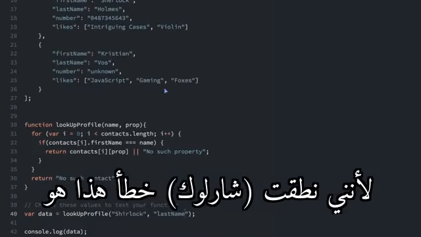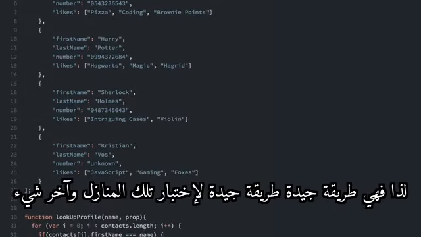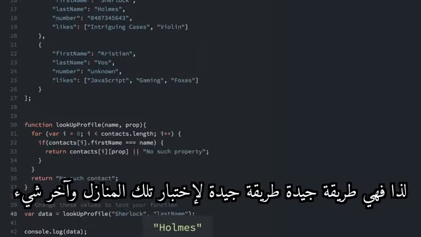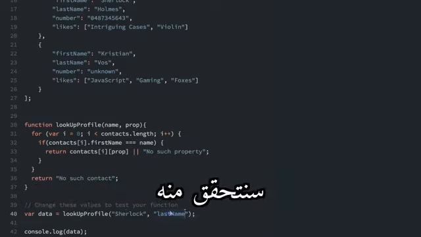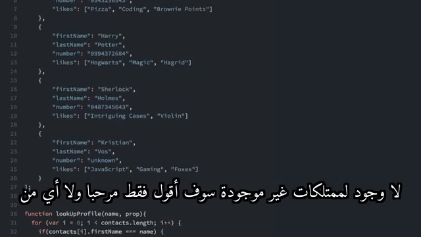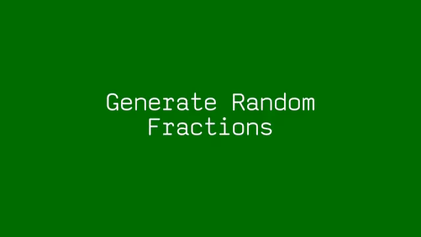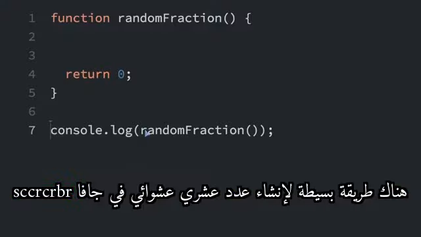This is going to create a random whole number between 0 and 19. Remember, math.random can never be 1. It can be 0, but it can never be quite 1. So when we multiply it by 20, we are going to get a number between 0 and 20, but not including 20. Then we round down, which will end up being 0 to 19.